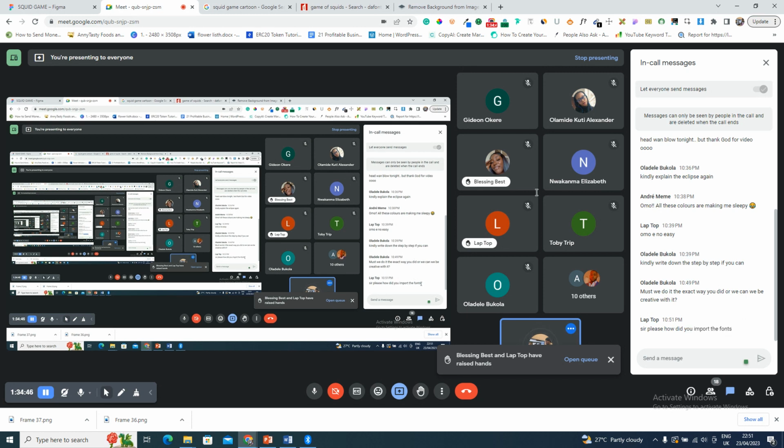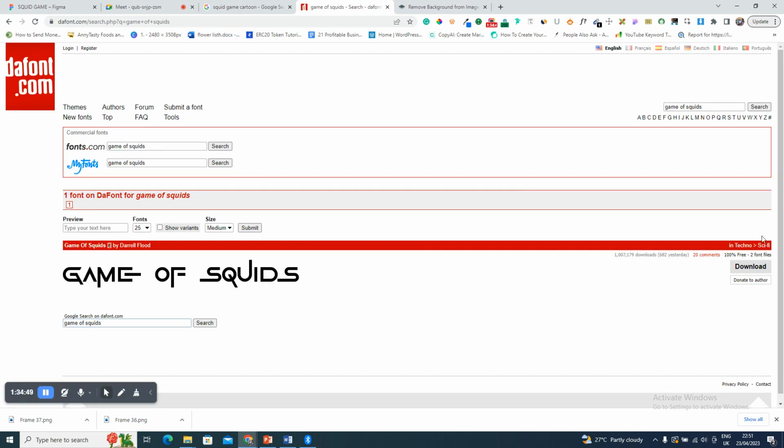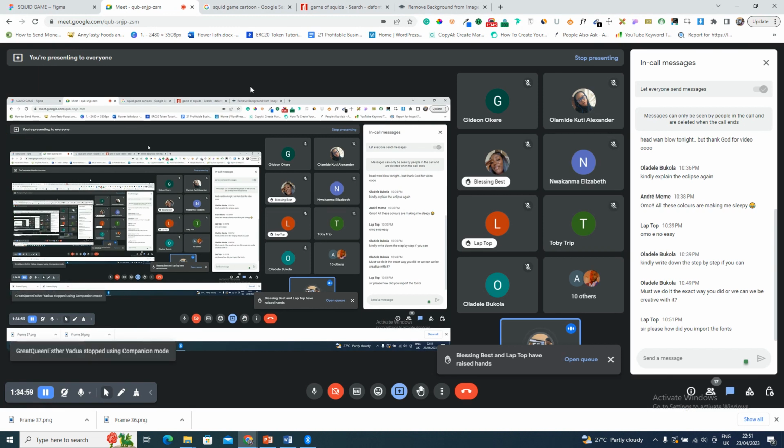How do you import the fonts? Very good question. Go to Game of Script, click on download, you will get the font. After downloading the font, install the font. After installing the font, make sure that you reload your file. Make sure you have Figma font installer on your PC. If you don't have Figma font installer, it means that you've missed a class because we talked about it.